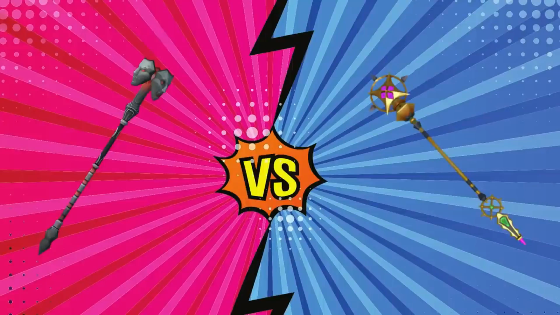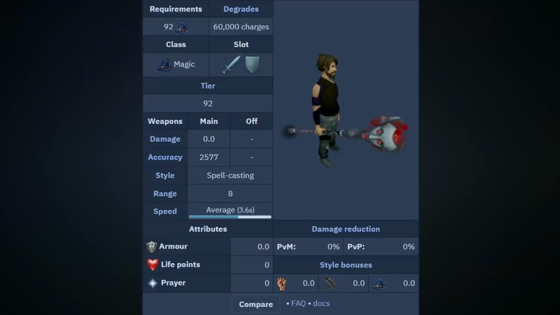Okay, so next we're going to be looking at two staffs, the Inquisitor staff and the Staff of Sliske. Now at first glance, the Staff of Sliske is much more expensive, sitting at 800 million GP, and is a tier 92 weapon. You would assume that if you're looking to upgrade your magic setup from something like a Noxious Staff or below, you would go with the Staff of Sliske.